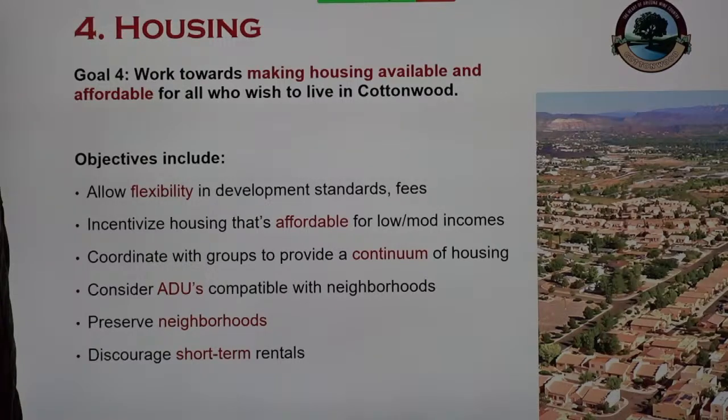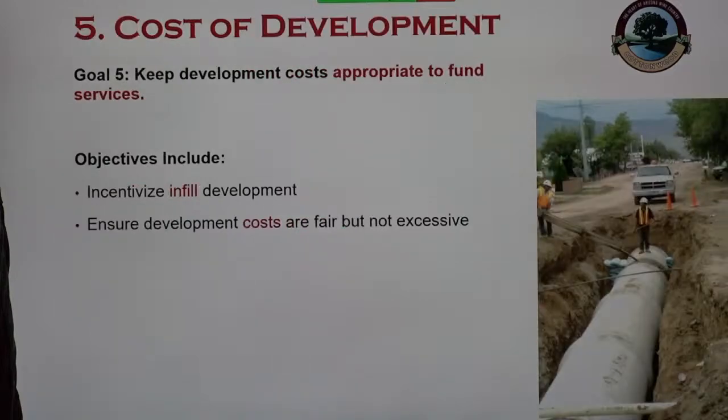There isn't anything specific in this plan about how that would work, but this is a general objective that would support discussing that and see how it would work so we could make it compatible with neighborhoods. Also, neighborhood preservation and discouraging, to the extent the city can, short-term rentals.